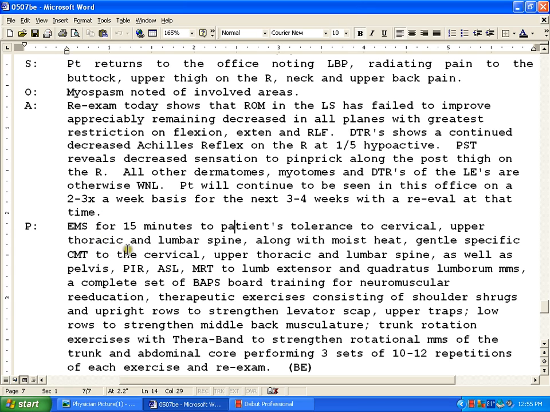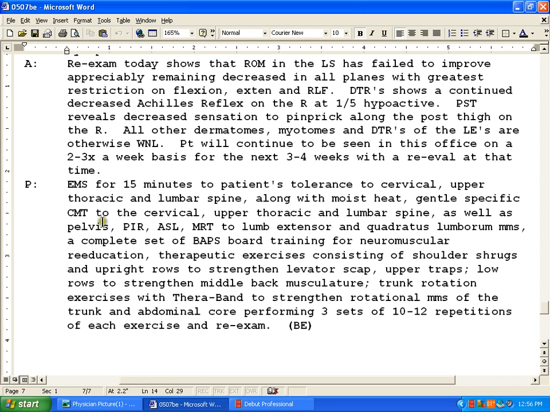Now down here is very important, the procedure, because in the procedure he doesn't always tell you. He'll give you the adjustment, like this is the adjustment, and he'll say full spine adjustment including pelvis. It's very important for the insurance company purposes, so we have to put all that in. And then he will tell you EMS and moist heat, and that's the whole thing you have to put in.